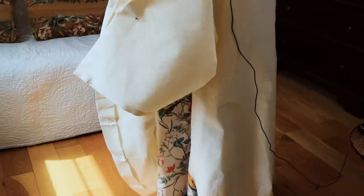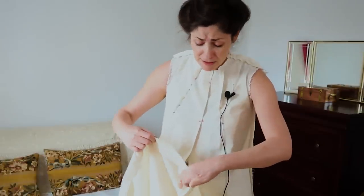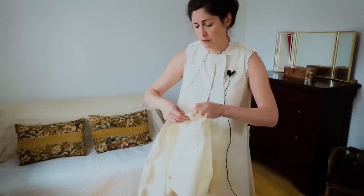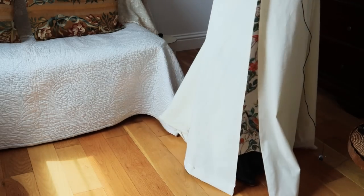And of course, this is still just to give me a guide, because by the time all of that fabric is cut out in velvet and embroidered and all the rest of it, this won't be a perfect hem for the final coat, but we're in the right ballpark. It's looking pretty darn good. All right, so all of these changes I'm now gonna mark on the pattern itself, so that all of the modifications are there, ready for when I cut out in the velvet. And then we're on to sleeve and collar.